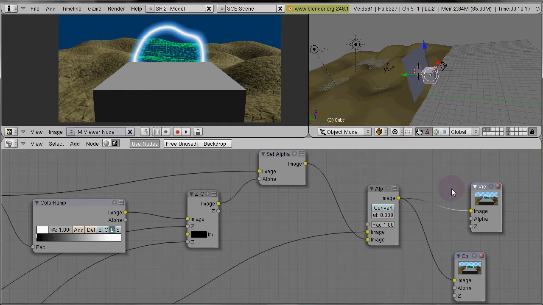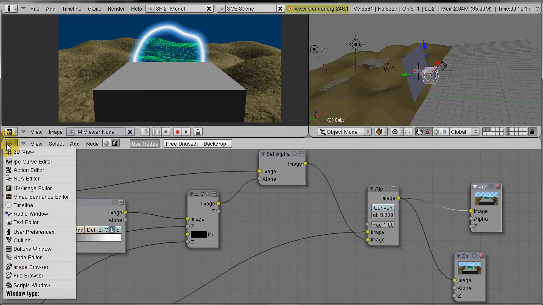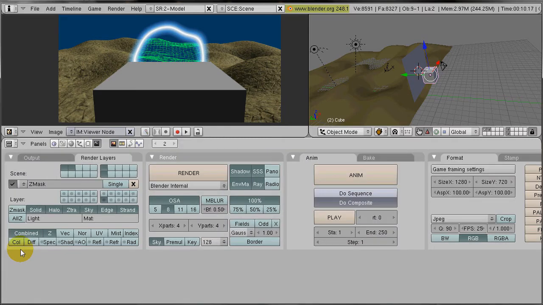Okay, the last question is now, how do you make an animation where the camera passes the portal? And I'm afraid we need an additional render layer. Not an additional layer, but an additional render layer. So we go back to the buttons window and add a new render layer.